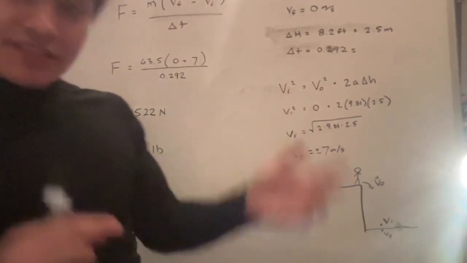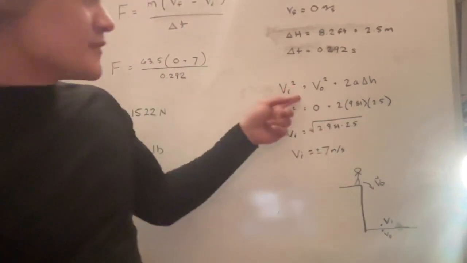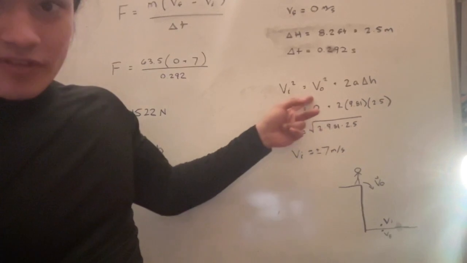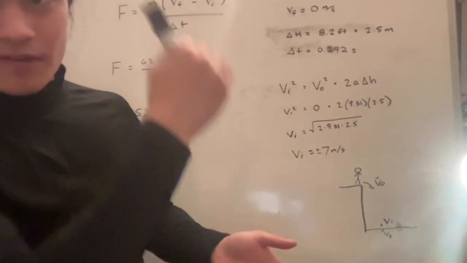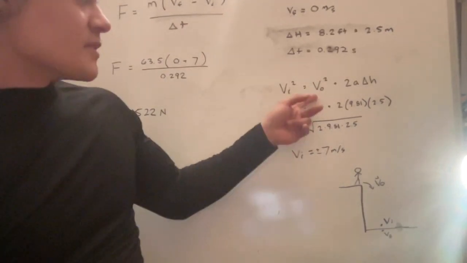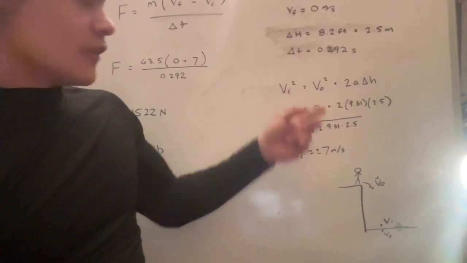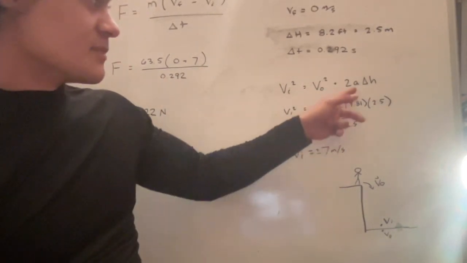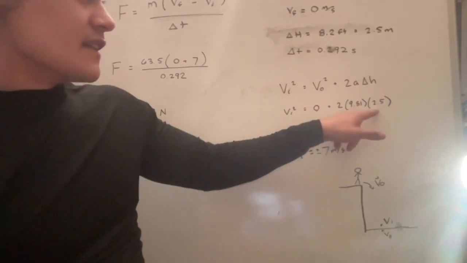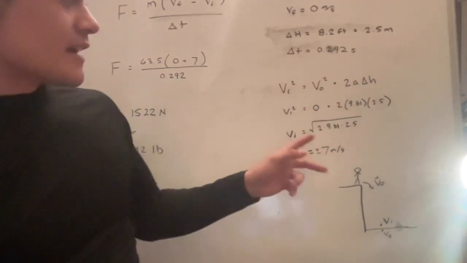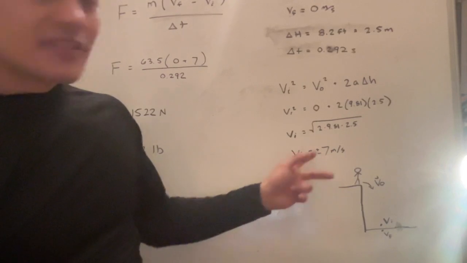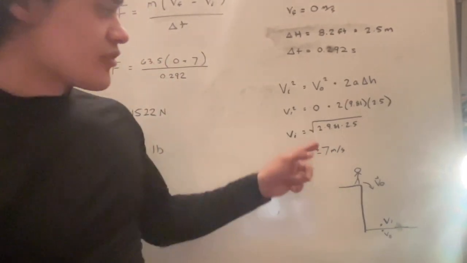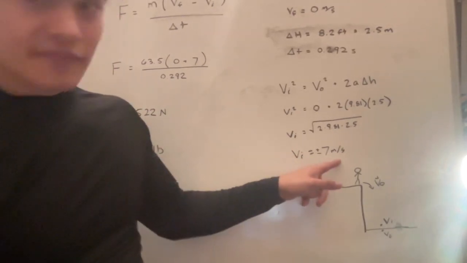Now to get that velocity just as I hit the ground, we're going to use our free fall equation. We don't have a time it takes for me to jump off and hit the ground, so it's going to be this one. The velocity just as I jump off is going to be 0, and then gravity is pulling me down at 9.81, and then 2.5 meters is the height. Solve for v, you get plus or minus 7 meters per second. I'm going to assume y going up is positive, so that means I'm going downwards, so my velocity would be negative 7 meters per second.